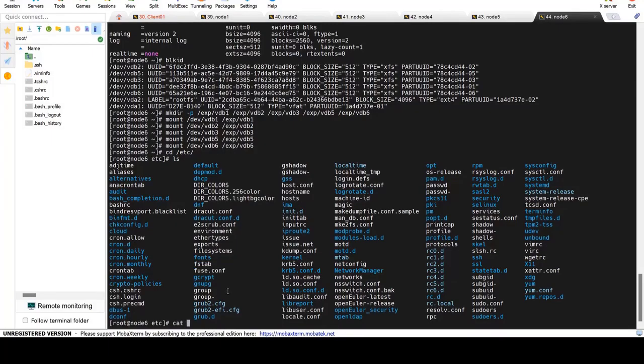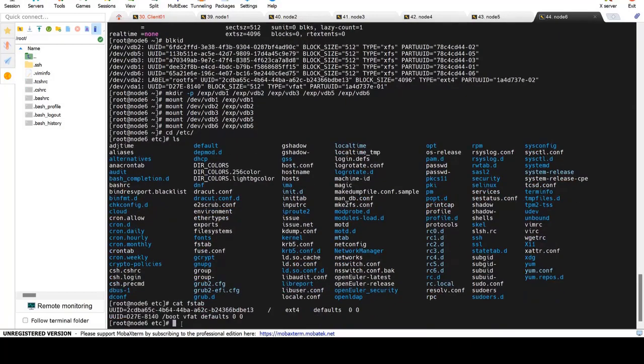Currently, only the default mounting information about the device is displayed. The mounting information is not displayed, so we need to use echo to edit.